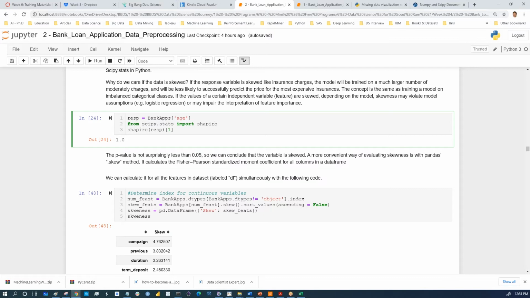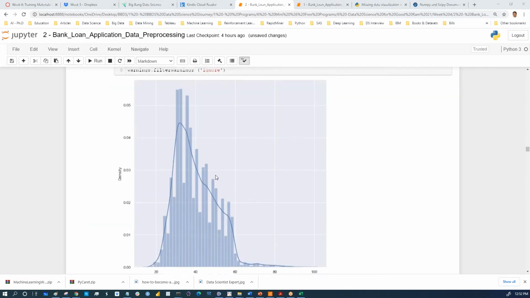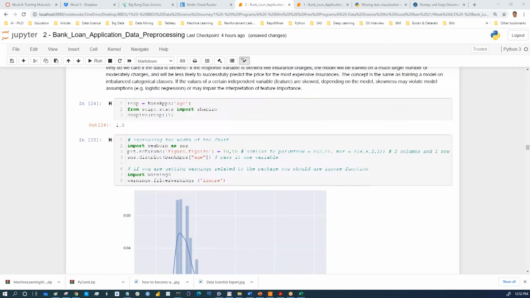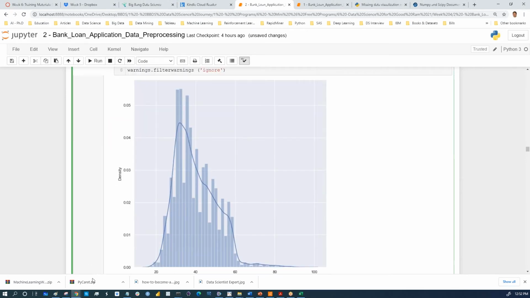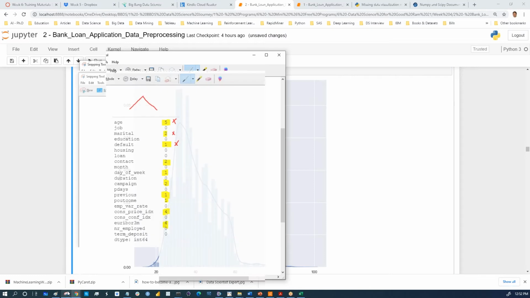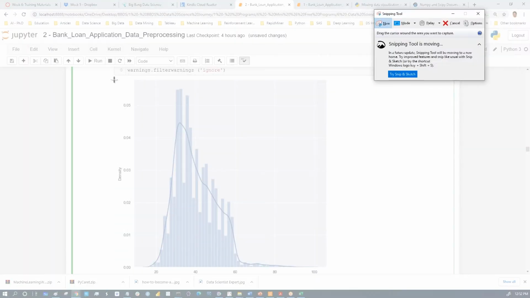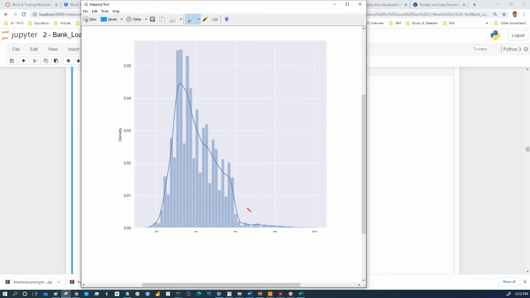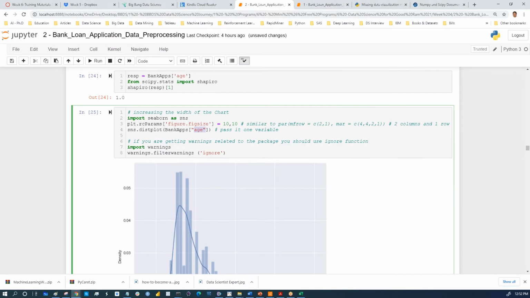Age is skewed, as you see. This is the density plot of the variable age, and as you see here, we got a lot of problems in there. You can tell if there is a problem. And of course we might have some outliers, definitely. So what do we need to do?